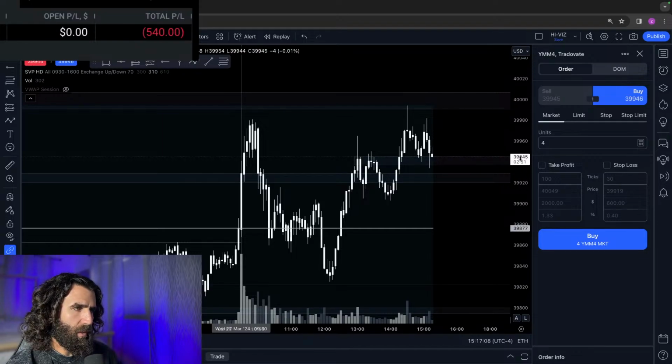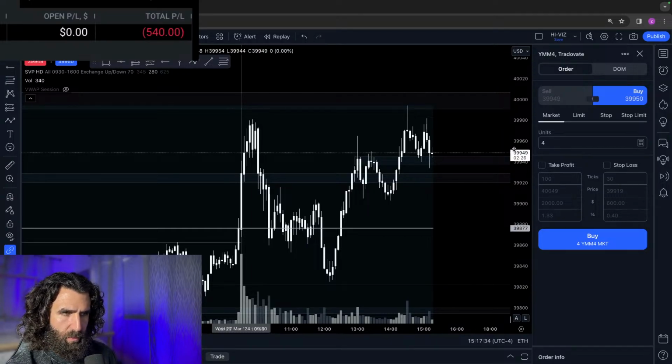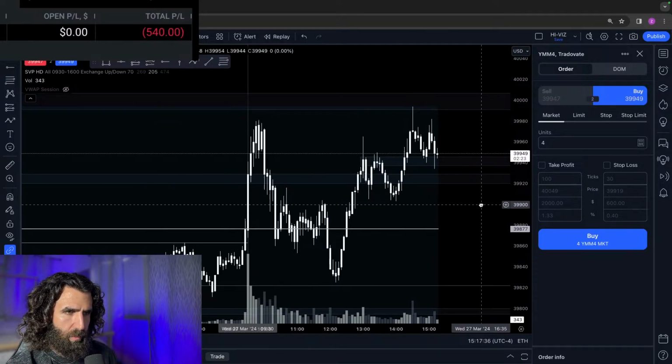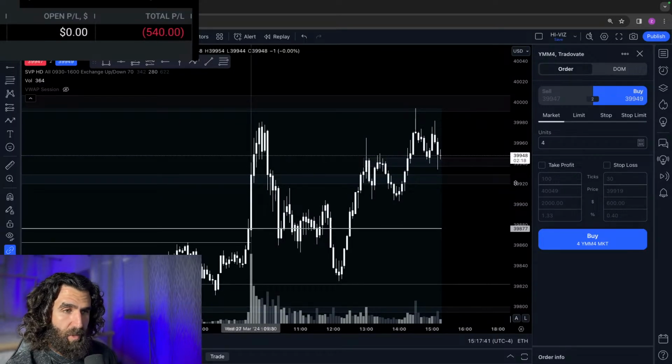So it looks like it might continue its push down. I'm going to want to see some kind of move either way. I do like to wait for candle closures for the most part. Early morning at the open, you get pretty big moves that will continue. I'm trying to get a nice entry here without waiting too long and missing the move. So I'll be quicker to jump in the middle of a candle, which sometimes works out nicely, sometimes doesn't work out so nicely.